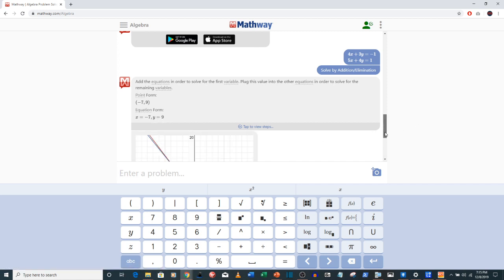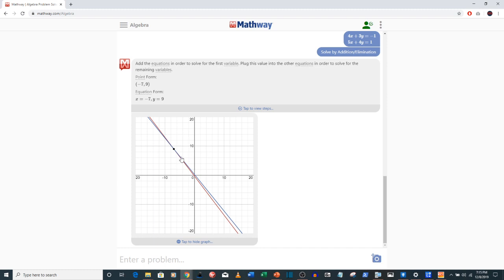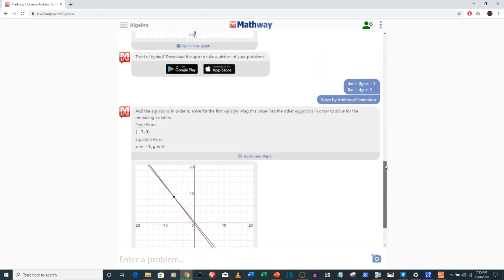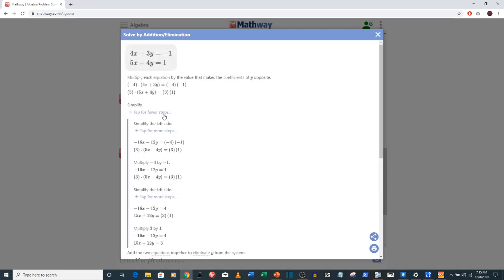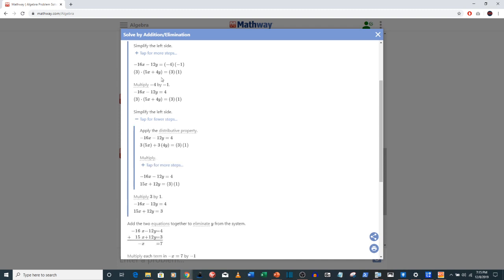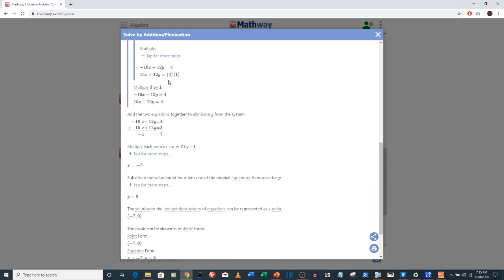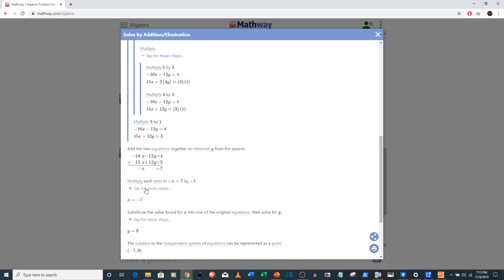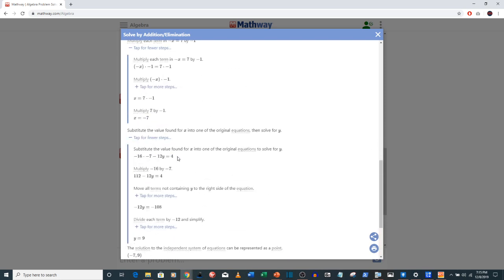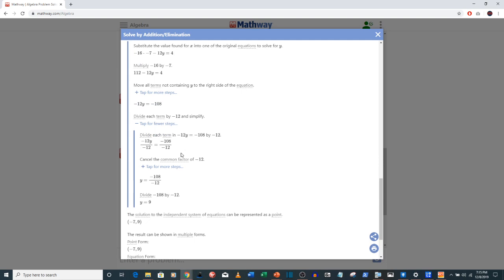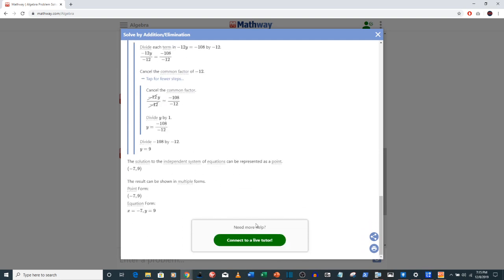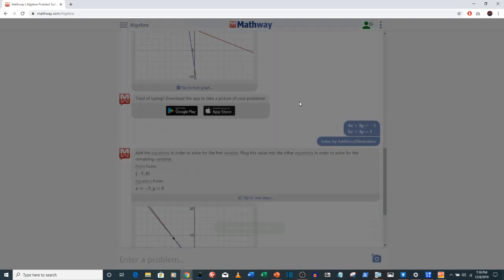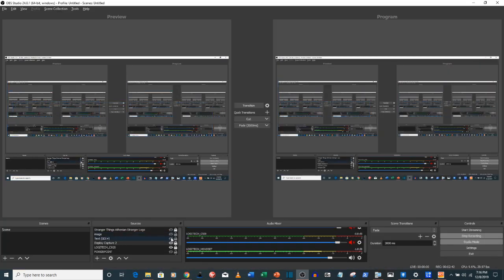And we can actually look at a graph of this. But remember, we don't care about the graph because we're solving using elimination. If you subscribe to MathWay's more premium service, you can look at all of the algebraic steps, and I'm talking more depth than you'll ever want with explanations for each step for you to get all the way to the end of the problem. So this is not an advertisement for MathWay, but I'm just letting you know that that's available for you. Of course, in this video, I'm going to show you how to do it, so no worries there.